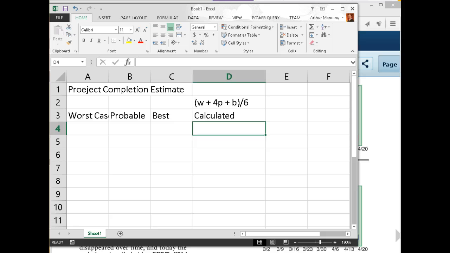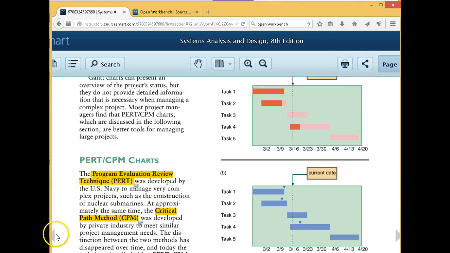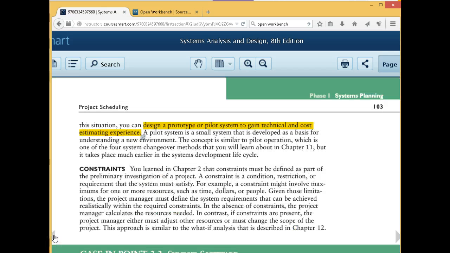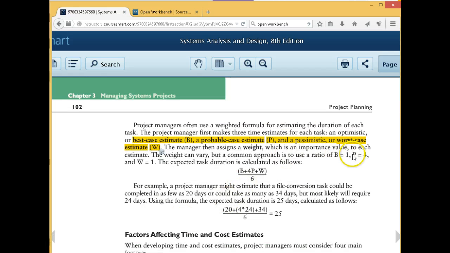Yeah, it's kind of weird. In the book there, let's look at that formula. The P is your probable case, and what you're estimating is an estimate based on a probable case, as well as your worst and best. So the probable case isn't our calculation.